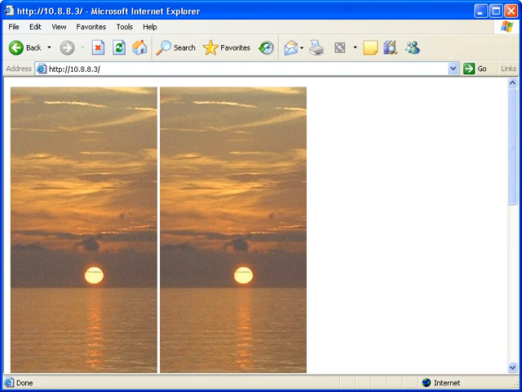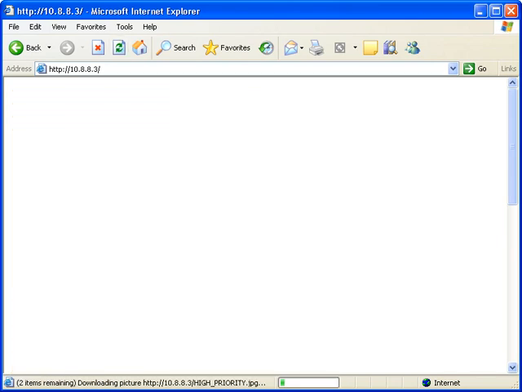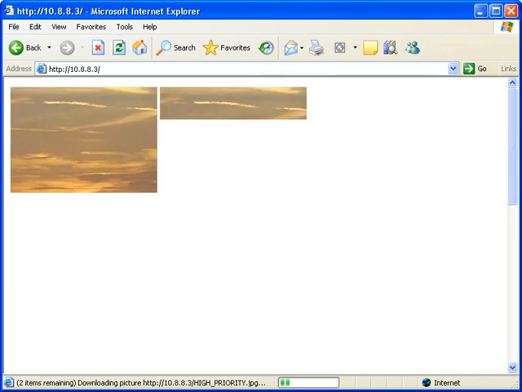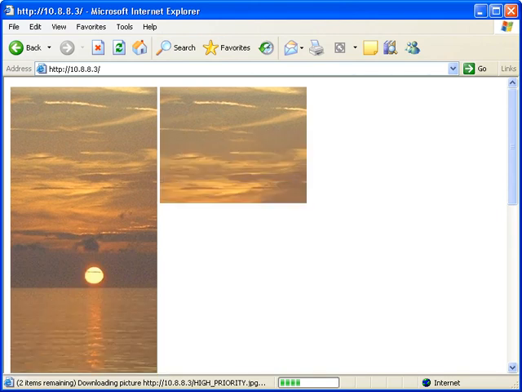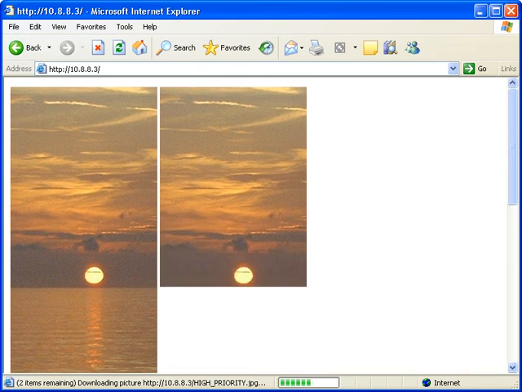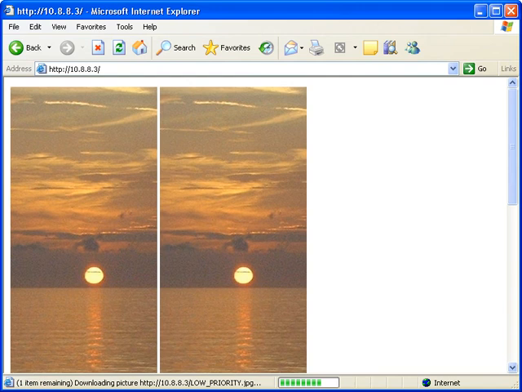If we open up the web page once again and do a reload, notice the results. The graphic on the left-hand side is loading at about 3 times the rate of the graphic on the right-hand side. This is visual evidence that class-based weighted fair queuing is doing its job. We're giving 3 times as much bandwidth to one graphic versus another graphic. Now imagine the graphic used in this example was representative of your mission-critical traffic, maybe your e-commerce traffic. Using class-based weighted fair queuing, you can give extra bandwidth to the applications in your network that matter most.